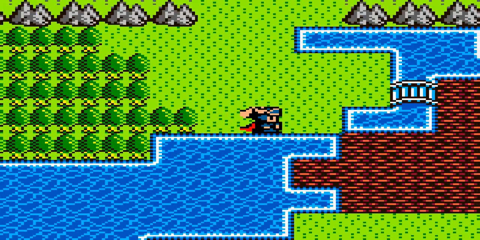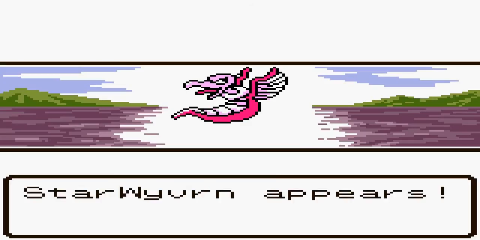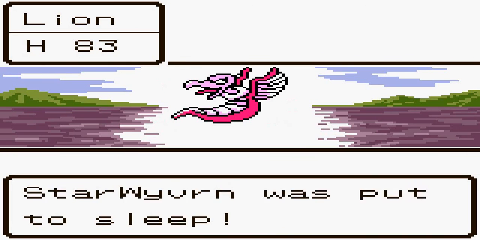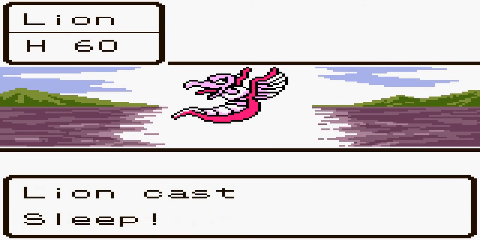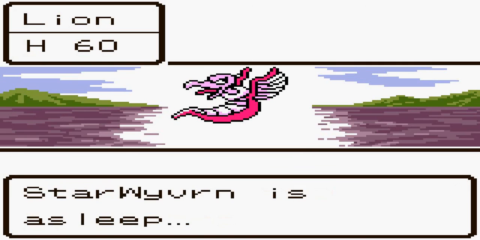Alright, as I said, in the northern part, you may run into stronger stuff. This is one of the ones I was talking about, the Star Wyvern. Just put it to sleep and hopefully you can feed it before it heals, which it has a horrible tendency of doing.